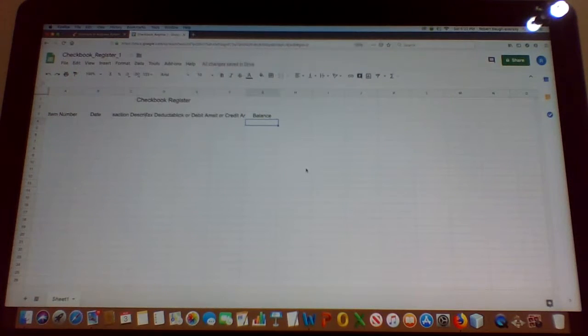And once you've got all your headings entered, you can go back through and do things like if your column width is not where you want it, you can highlight the column by selecting the letter at the top of the column and going over to the right hand side and adjusting that to whatever width you want.